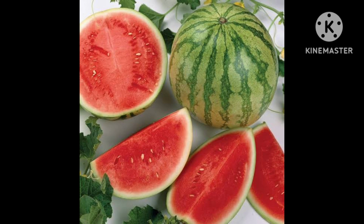What is actually the cause of its coloration? You might have seen that watermelon color is very attractive, sometimes orange, sometimes red. Then what is its chemical reason? The cause of this coloration is a chemical called lycopene. Lycopene is a carotenoid pigment like beta carotene, the compound that gives carrots their orange color. Carrot you might have seen, and there beta carotene is found.